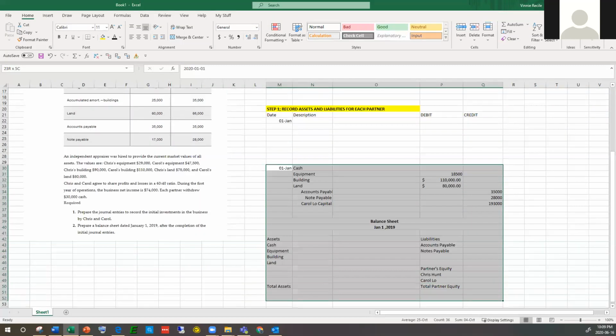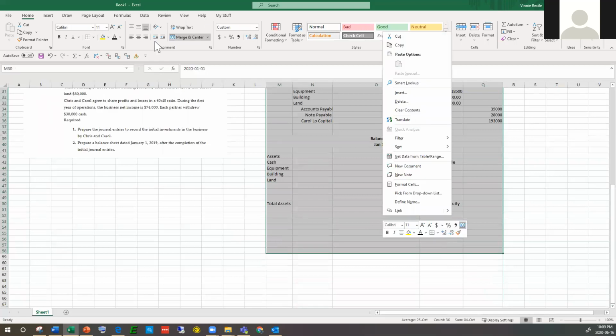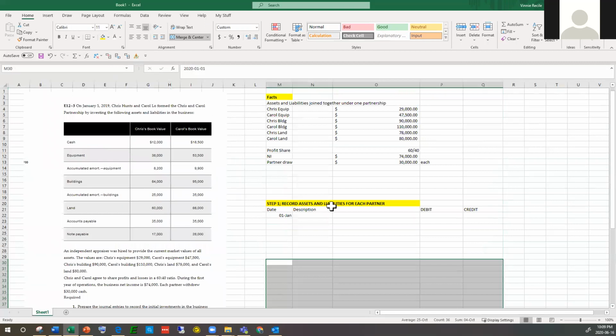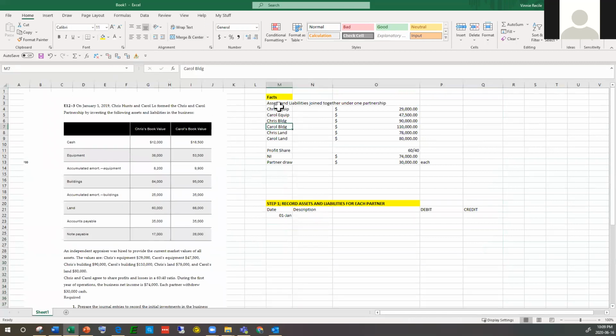I'm going to first start by hiding all these items so that we don't get distracted with other facts here. So let's take a look at the first initial facts. One of the things I like to do when I'm looking at a problem like this, which has a lot of verbiage in it, with longer pieces of information, is that rather than going back and forth and rereading the problem, I usually just lay out the facts and jot them down first thing right at the top, either on scrap paper if you were in a testing scenario, or in this case in Excel.